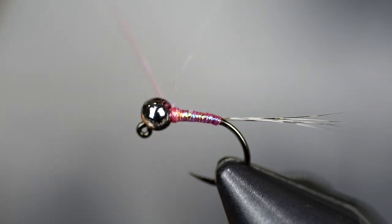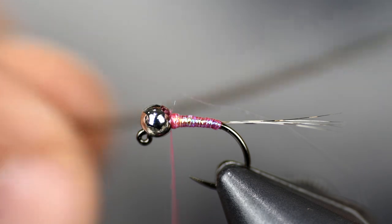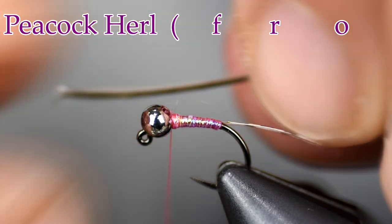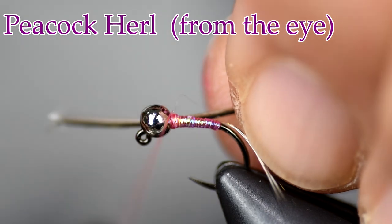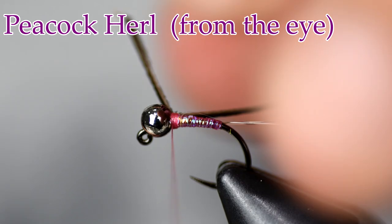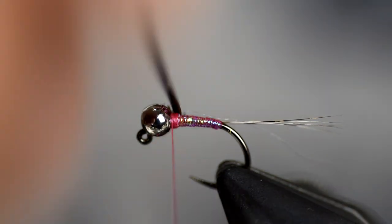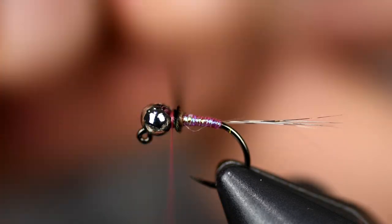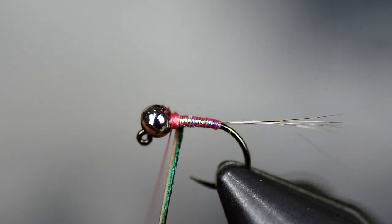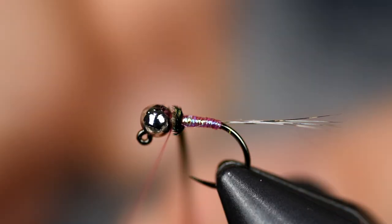And last thing we're going to put on is a little piece of peacock herl. This piece of peacock herl you'll see is really thin. That's because it's out of the eye of the peacock. So I'm just going to pick off one of those little pieces by the eye of the peacock. Tie that down. And then just make a couple wraps on here. Let's wrap this the other way, to get the herl going the way I want it. There we go.